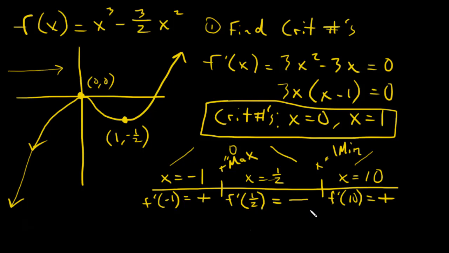And I just want to say one more time, I try not to say it for the rest of the video, I just have to say it one more time. Since there are no other critical numbers other than x equals 0 and x equals 1, we are guaranteed that the behavior does not change. So to the left of x equals 0 and to the right of x equals 1, those behaviors are set forever. The only way that they can change from a positive slope to a negative slope is if there's another critical number somewhere over here. But since we didn't find a critical number that was more than x equals 1, we know that never happens. So we don't have to even worry about it. And I can put this little arrow right here and be confident that the behavior of this function never changes from this behavior. It is always heading up.